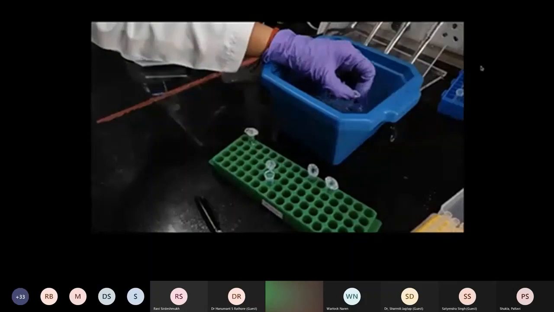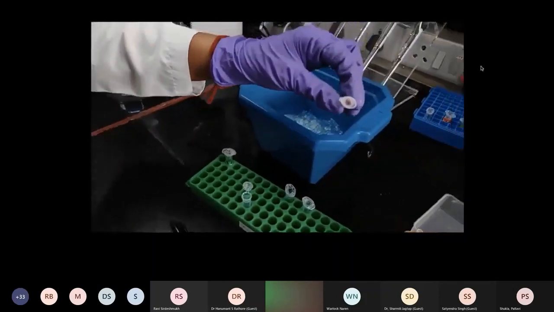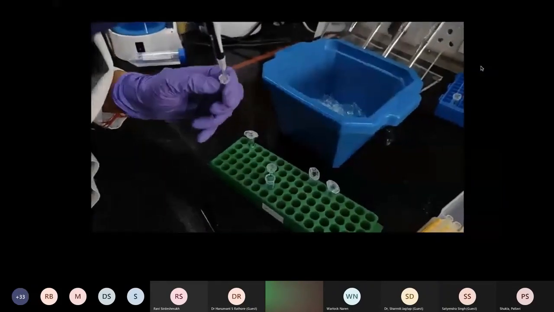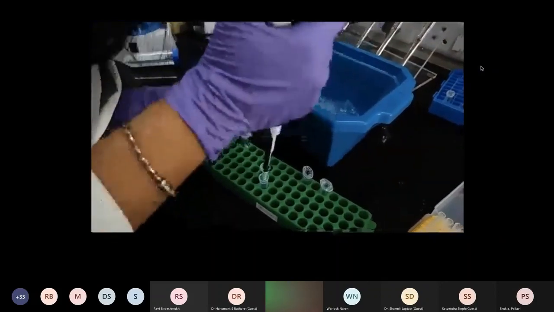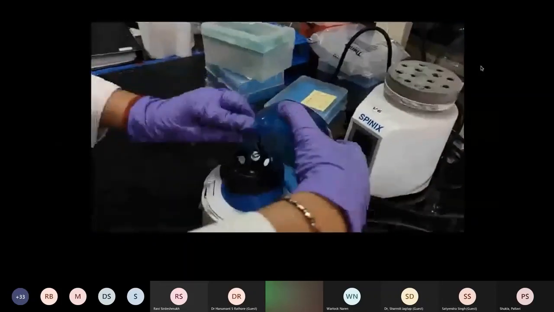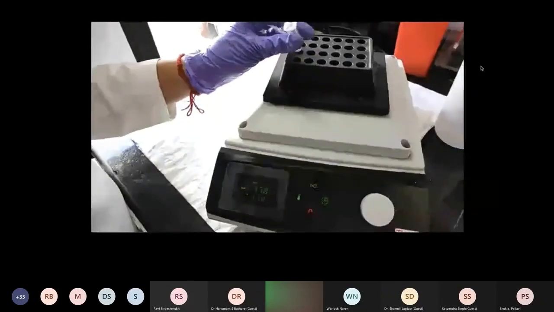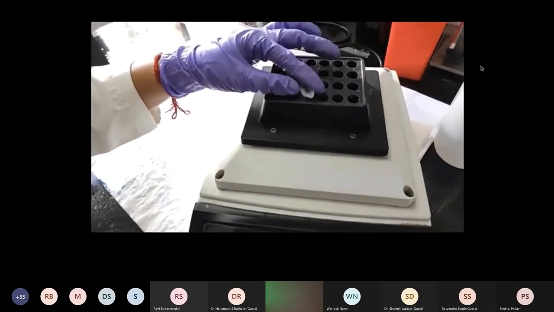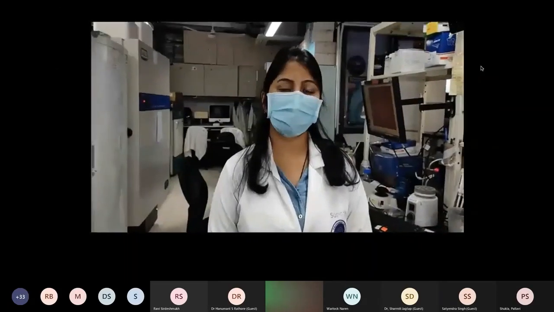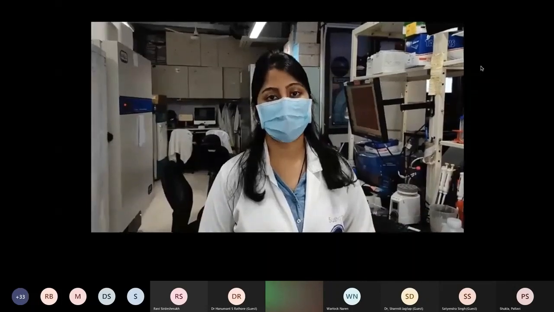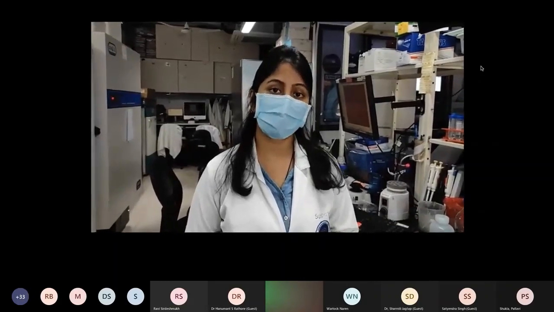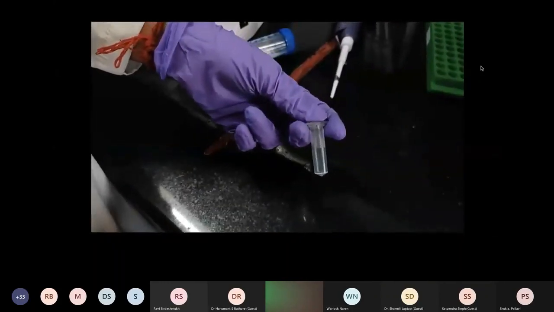Now the next step is the addition of trypsin, which could be added in the ratio of 1:30 to 1:50, which means that 1 part of the trypsin can be sufficient for 30 parts of protein. The sample should be vortexed properly and spun. And finally, for optimum protein digestion, the samples need to be incubated at 37 degrees for around 16 to 17 hours. After that, the protein sample is completely digested, and then the sample is dried in order to get the peptide sample. These dried peptides can be taken further for mass spectrometry.